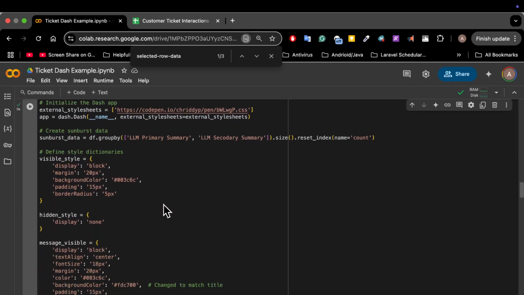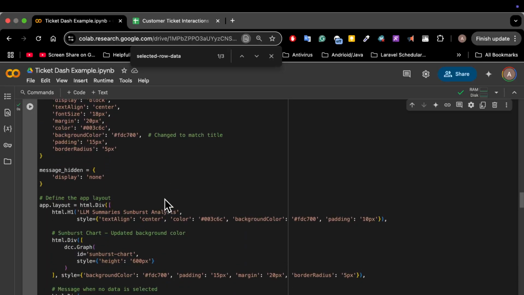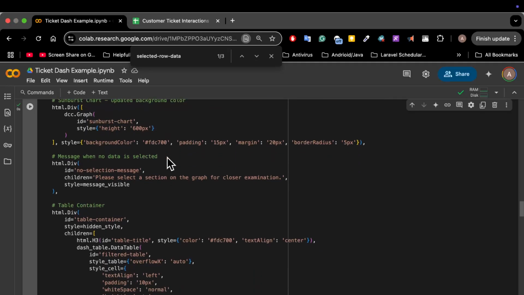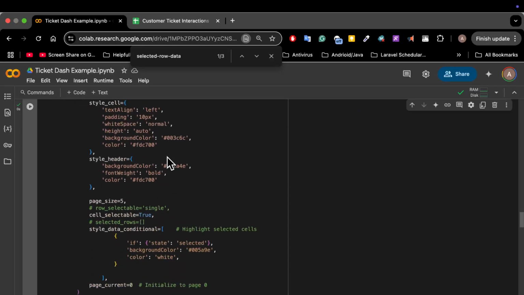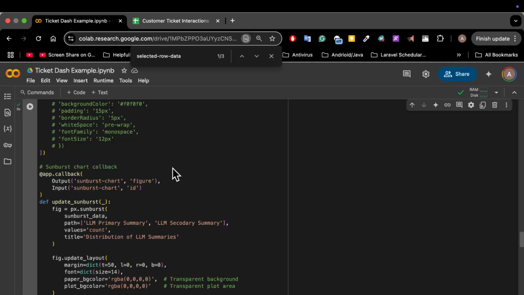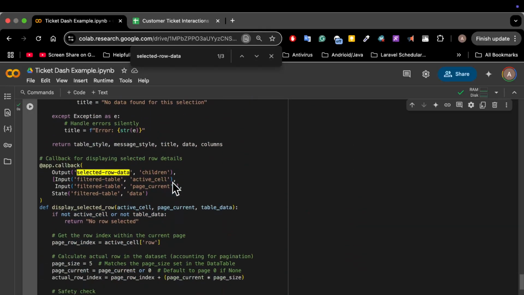Now that we've seen a little bit how that works, down here we're going to define our app, and this is where we're actually going to make the dashboard that we're going to be using, which we'll talk about a little bit later. But first, I want to show you what this is and why it might be useful.